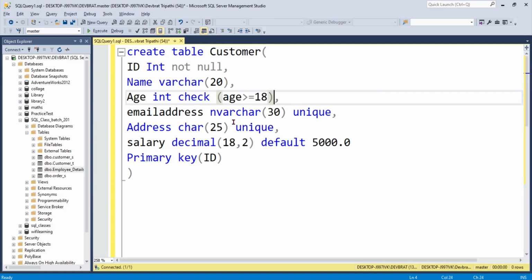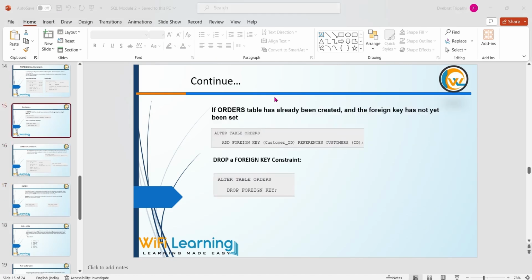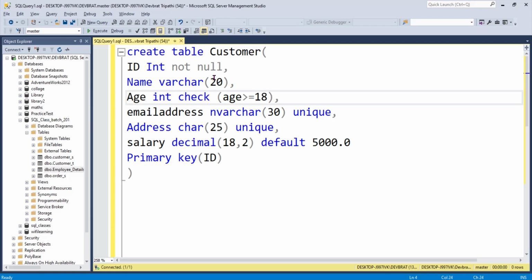That means the value passed under the age column should be more than or equal to 18. That way you can check. Then we have indexes, which we will talk about later. First, let's execute this and create this customer table under, let's select this SQL class batch 201, where we don't have any customer table.